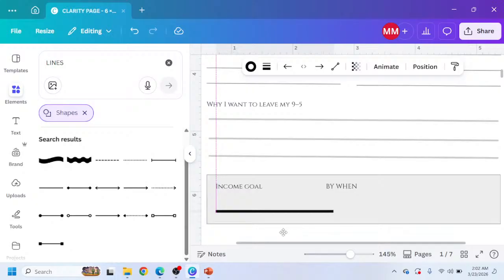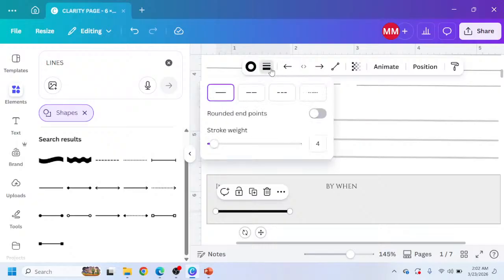I know you'll be worried about the thickness, but don't worry, I'm going to show you how I'm going to try to adjust that. So I'm reducing the line here, and I'm going to click on the stroke weight. You can see I'm clicking on the stroke weight, and I'm going to reduce the stroke weight.